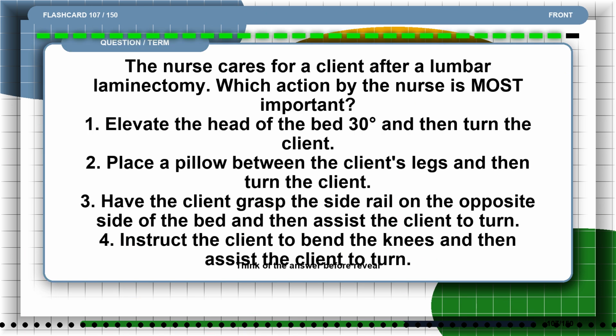Flashcard 107. The nurse cares for a client after a lumbar laminectomy. Which action by the nurse is most important? 1. Elevate the head of the bed 30 degrees and then turn the client. 2. Place a pillow between the client's legs and then turn the client. 3. Have the client grasp the side rail on the opposite side of the bed and then assist the client to turn. 4. Instruct the client to bend the knees and then assist the client to turn. Think of the answer before the reveal.